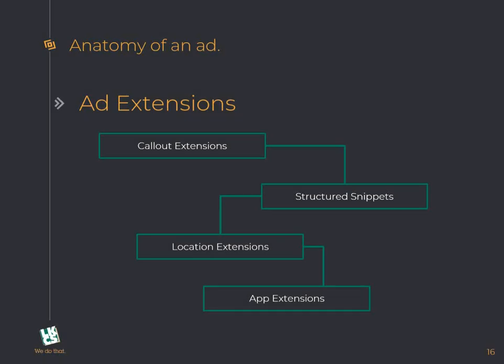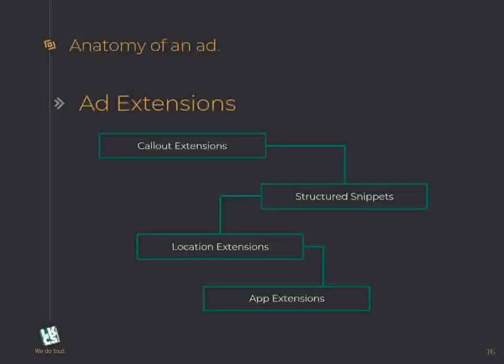Callout extensions can be used to highlight other aspects about you and your products. If you have a rates special going on, 24-hour customer service, loan pre-approvals, this is a space to shine a light on what makes you different. Structured snippets, these highlight types of products or services you offer. Here you can highlight the types of savings accounts you have, or checking accounts, or mortgage loans. They are not links, but they provide a quick synopsis of the products or services you offer.